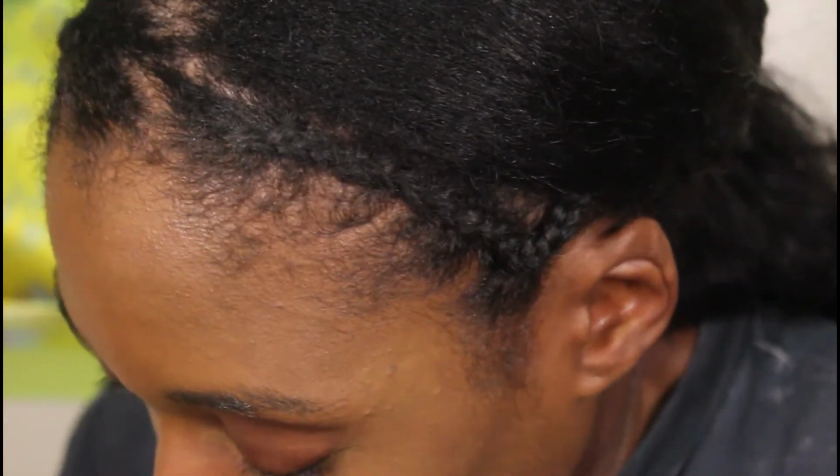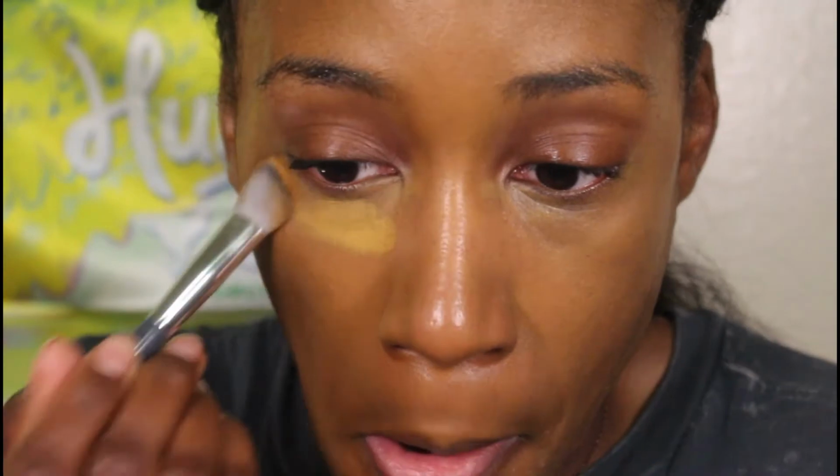Let's go ahead and put a little bit more concealer underneath the eyes. And of course I have to drag it down because of the dark spots on my face. So that's why I still do the triangle trick, if you all weren't aware. It has nothing to do with me not being able to keep up with the trends and all that. I know people want to do the 2-swipe thing, but they don't have the dark spots and issues that I have going on my face. And I do what's best for me in that regard, so that's why I do it this way.